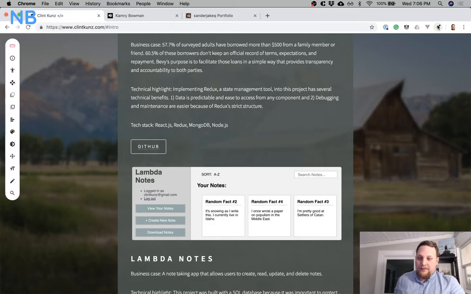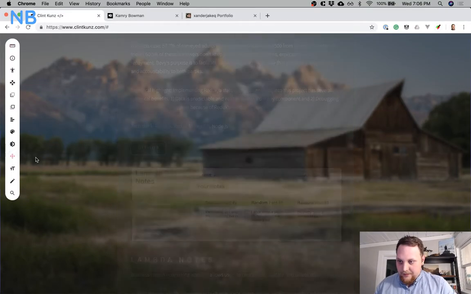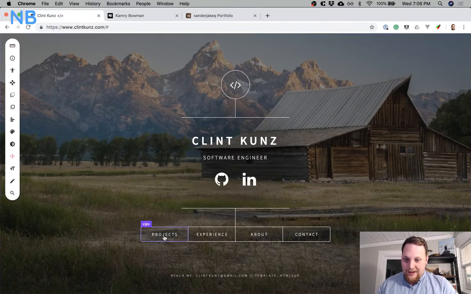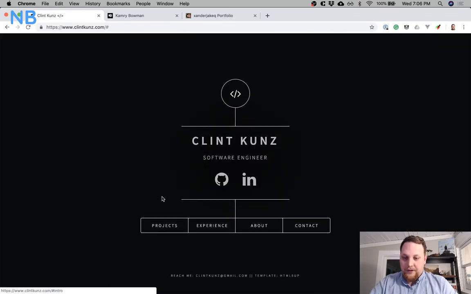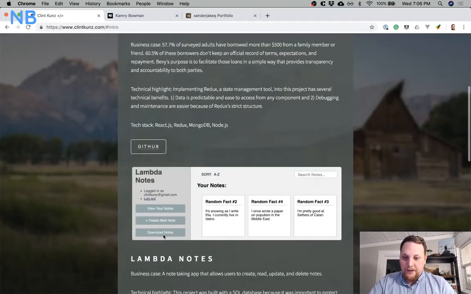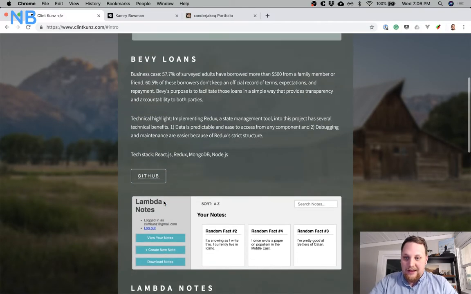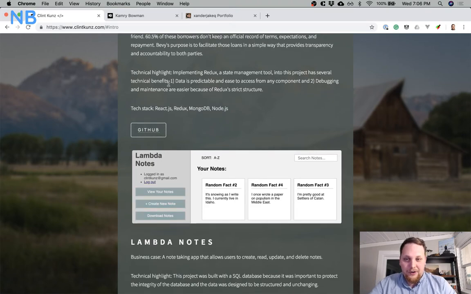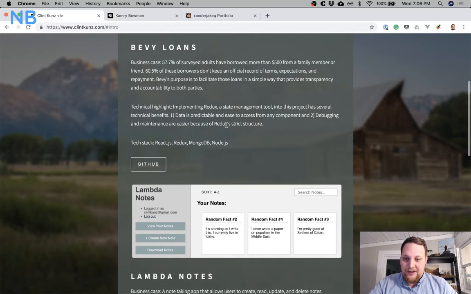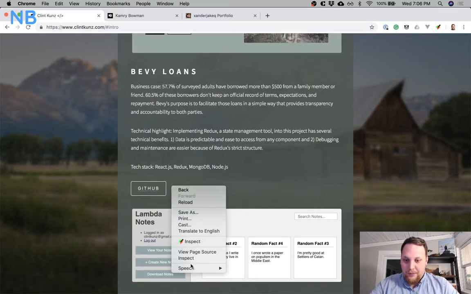So let's see if I can finagle this a little bit with my tool here. Oh, that's not going to work. Maybe because this is too interactive, and that's okay. Let's just give it a refresh here. But bumping the padding here, because right now this all kind of flows into each other, and it's really hard for me to tell: is this part of this, or is this part of Lambda Notes? I had to actually look at the content. The visual hierarchy is not distinguishing it for me. So just a little bit more padding in between these elements would be really helpful.